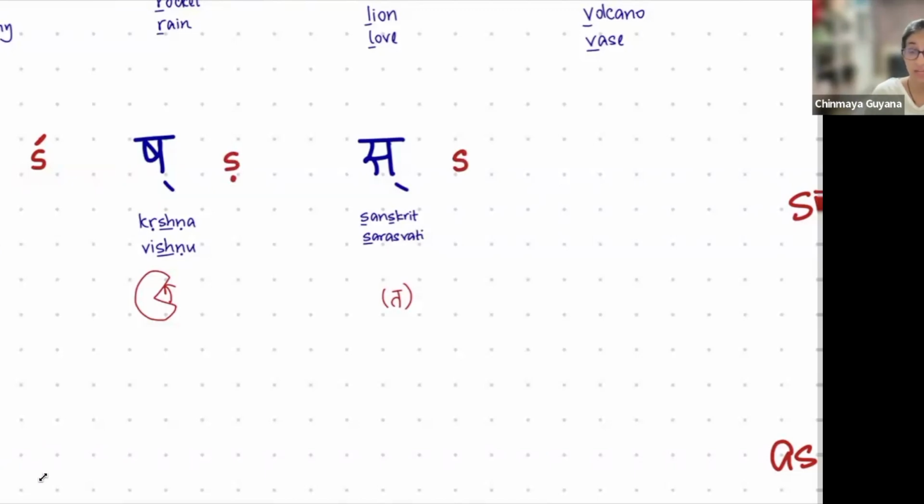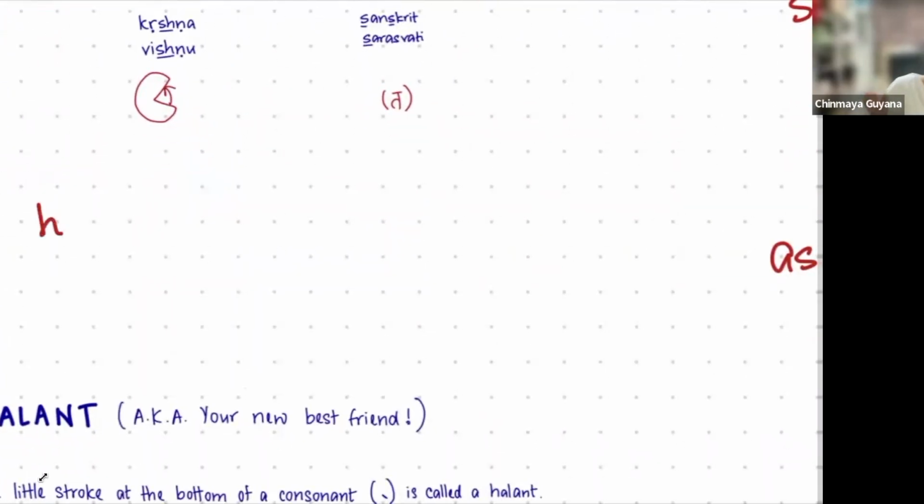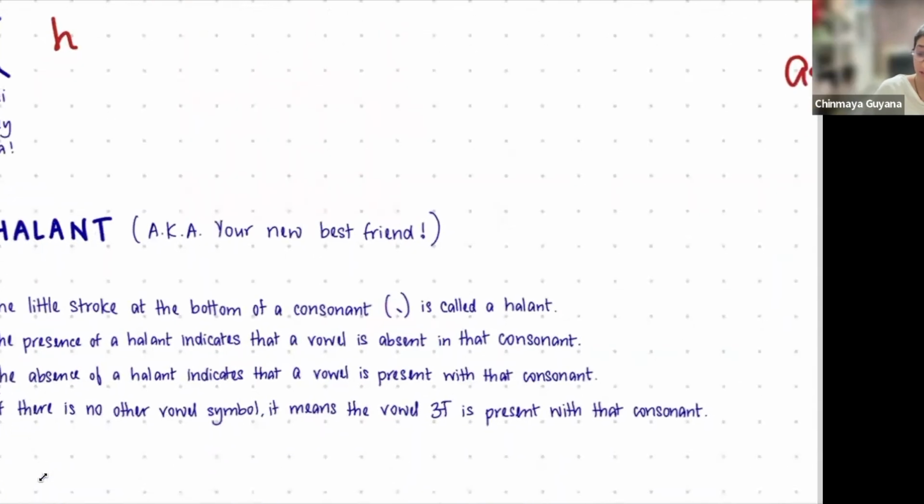The sh sound comes from the same spot as ch. When you say ch and you say sh, they have the same placement in your mouth. When you say sh, it has the same placement as t, the whole t line. And when you say s, it has the same placement as the t line. So this shows the placement of where it is in your mouth. And then h is written as h without any dot. Okay, so this is how transliteration goes. You're only going to need it for a few more days or weeks, and then you're going to fully switch to Sanskrit.